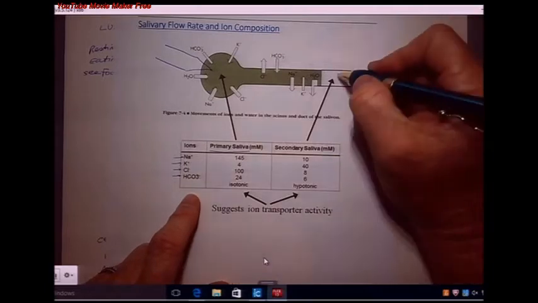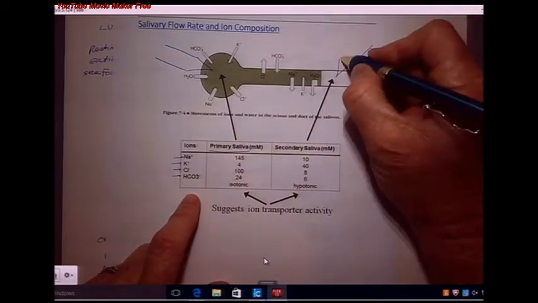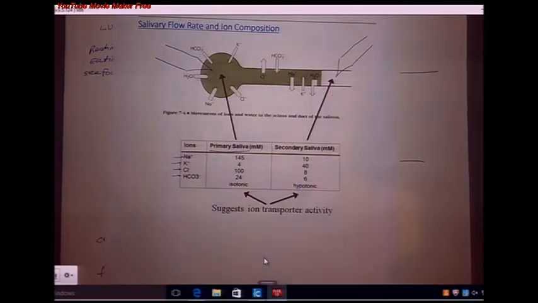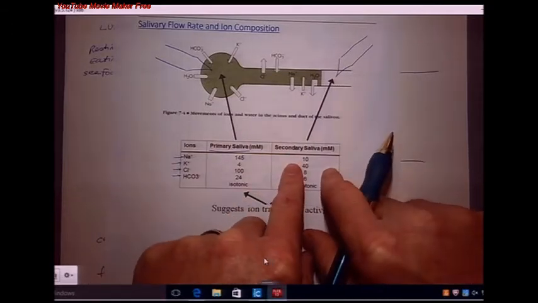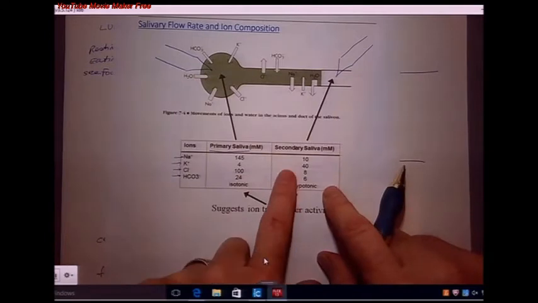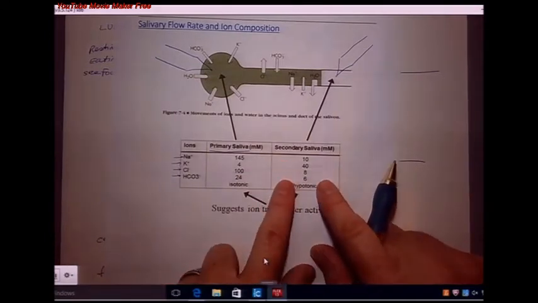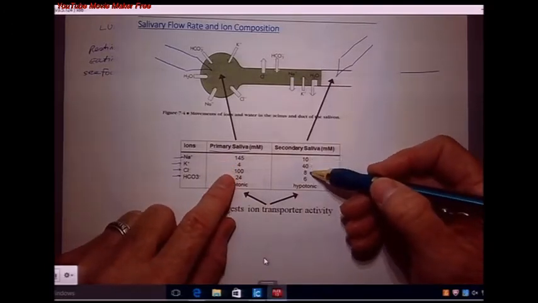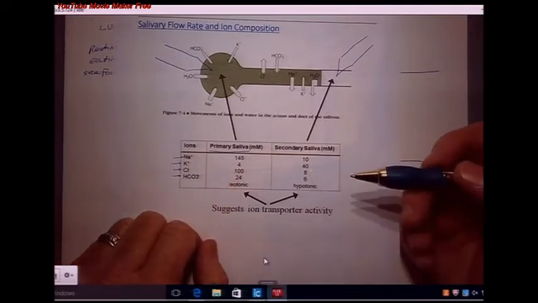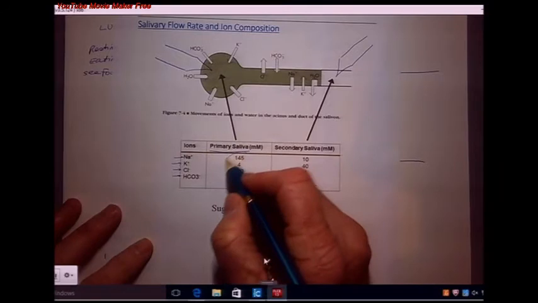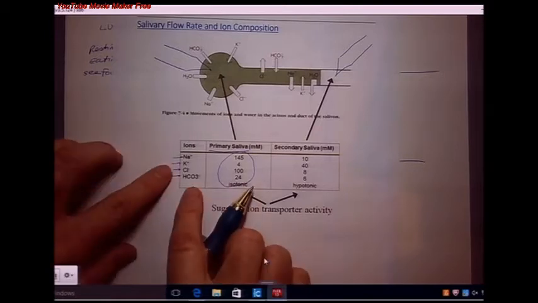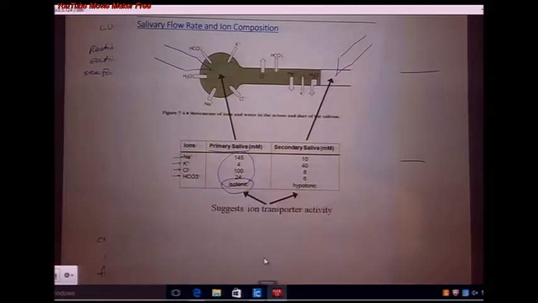Now, if we do the same extraction of putting in a small syringe and taking a sample of fluid downstream, what we're going to see is the secondary saliva, because it's downstream from the primary, has a very drastically different ion concentration. Our sodium decreases substantially, potassium increases, chloride and bicarb decrease. So the fact that the primary saliva has this concentration of ions, which is similar to blood concentration of these ions, this is considered isotonic, which means that we have a good balance of ions and water.